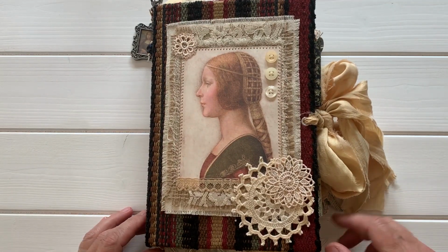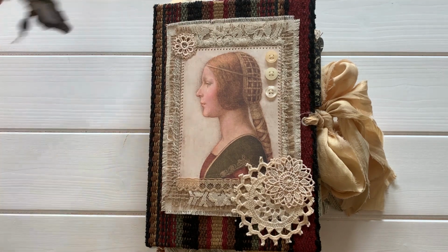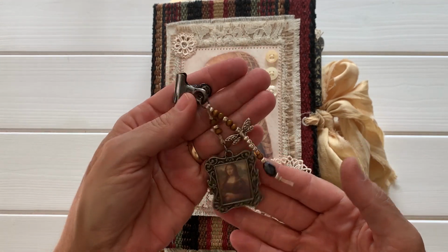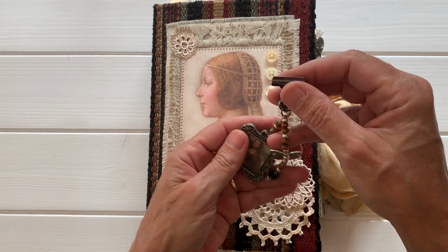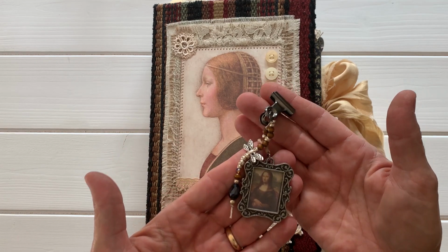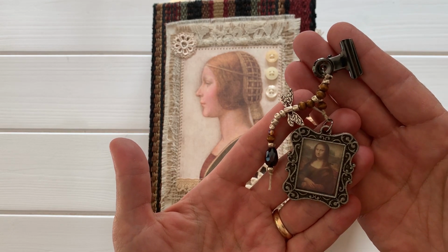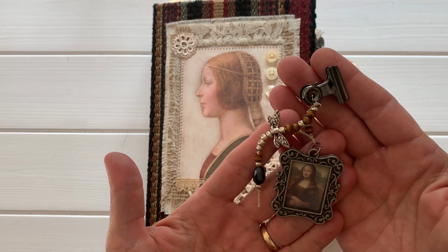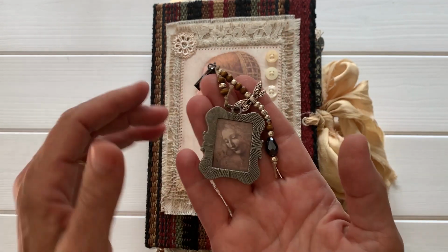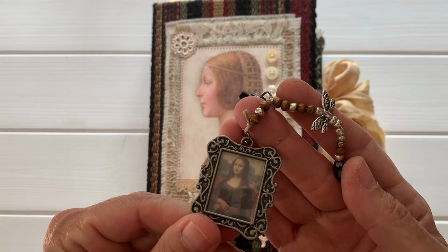I showed this journal briefly when I did my dangle and drippings tutorial, and one of the things I said in that, I wasn't quite sure what to do with the Mona Lisa. It's such a heavy, chunky clip-on charm that I'm just attaching it anywhere on the book that will get it where the journal is going. Made a little dragonfly dangle on that because Leonardo da Vinci loved wings and learning how wings and flight worked. And then on the back of the frame, I even managed to get another little Da Vinci in there.